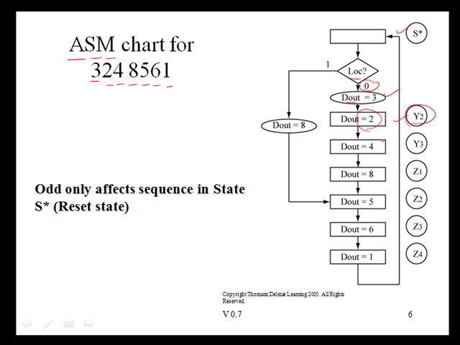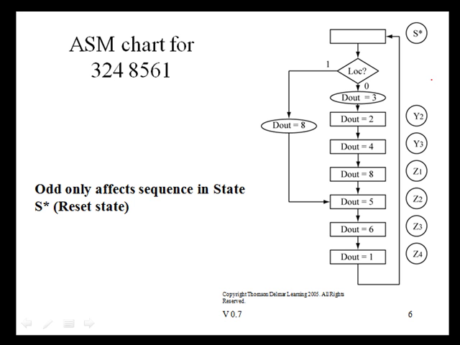At that point, in each successive clock cycle we're going to display a different number, so we'll display 4, 8, 5, 6, and 1. At this point we'll be finished and we'll go back up to the top and enter this state again. If loc happens to be a 1, then we'll skip these first 3 digits. We'll start by displaying 8, then move to 5, 6, and 1.